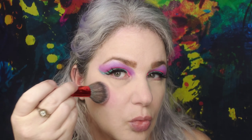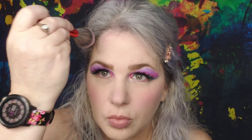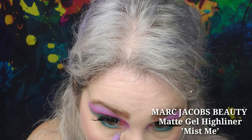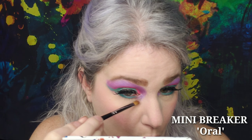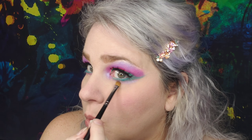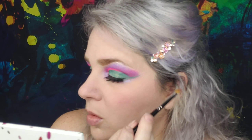BH Cosmetics Tin Pan Blush Palette — they have two different versions, but I'm gonna count this in my new stuff because I bought it a while back, used it once, and never used it again. Then into Marc Jacobs Matte Gel Highlighter in Whirlpool, which went great with all the greens in this look. Then we went into Oro for Mini Breaker to highlight the inner corner, and I decided to bring it out under that soft wing. I've kind of been into those soft wings with a bit of shadow underneath — nothing too harsh.